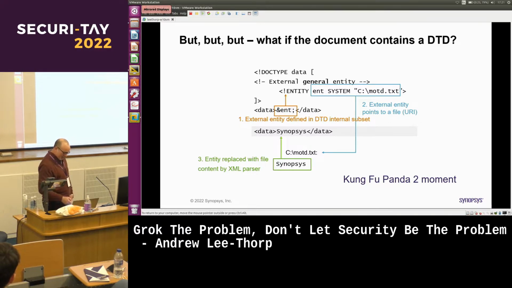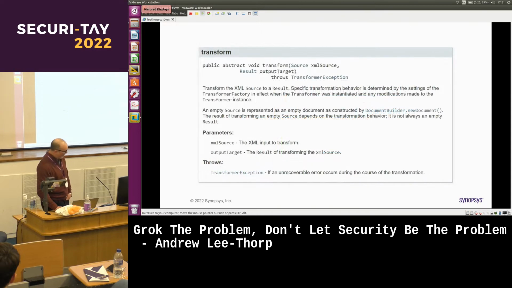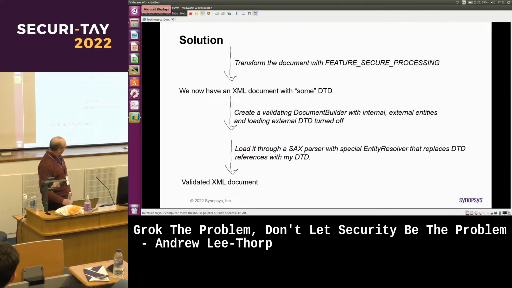So in the same way, how does input validation stop something that stops input validation? And so I had to think about the problem. I went to the Java docs, tried to understand the behavior. That didn't really help me. And eventually came up with a solution that is really, really non-intuitive.